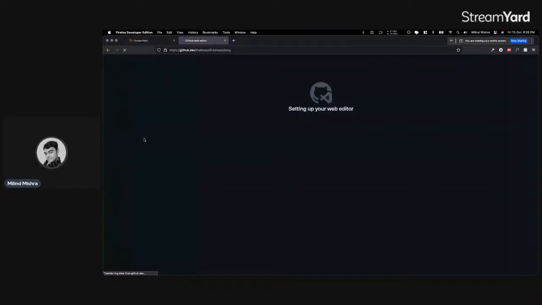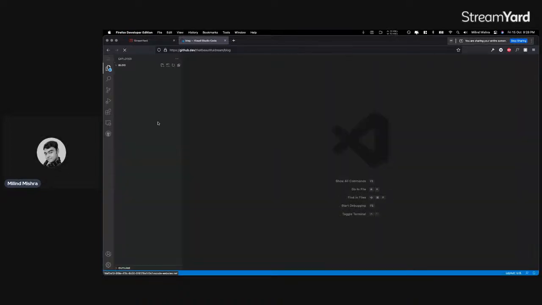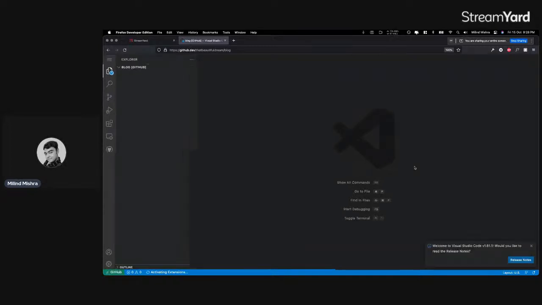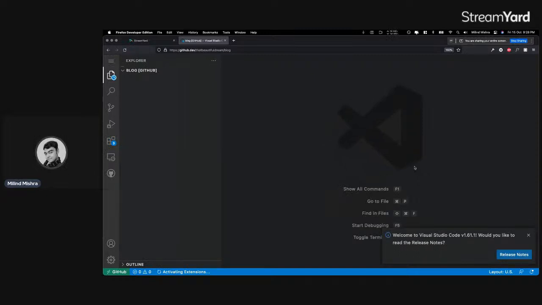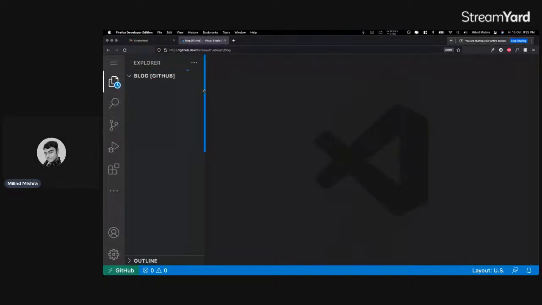We can wait for a while for it to load up. I hope it is loading all right. So you can see pretty much it. I'll just zoom in a little bit so that it's all clear to you. I'll set this up like this. I hope it's clear. So we are going to see the source control for now.